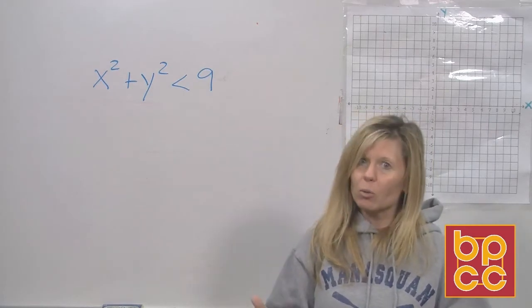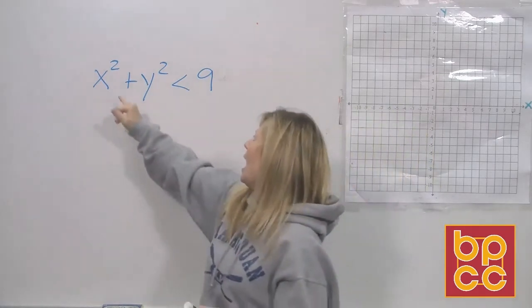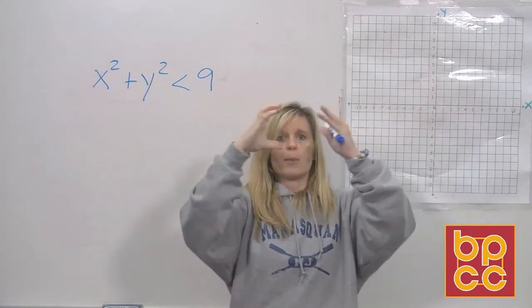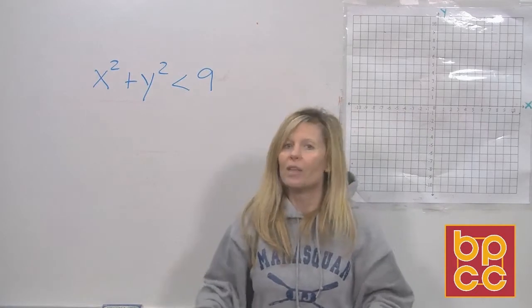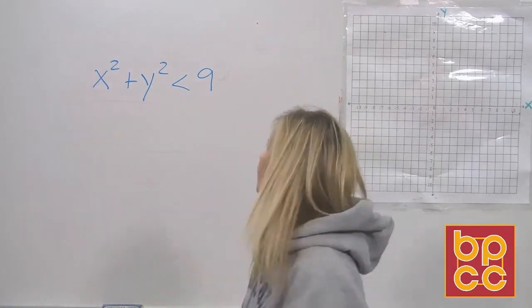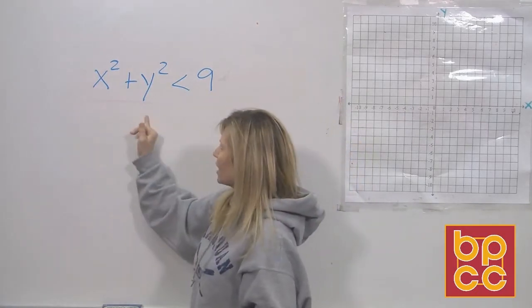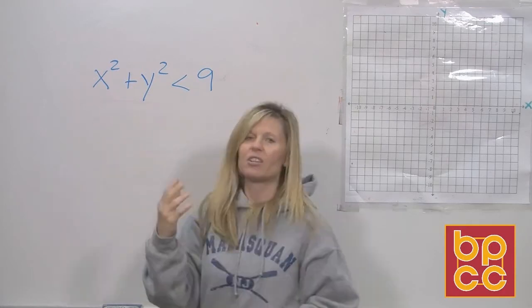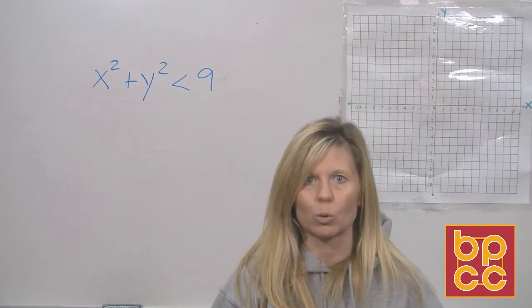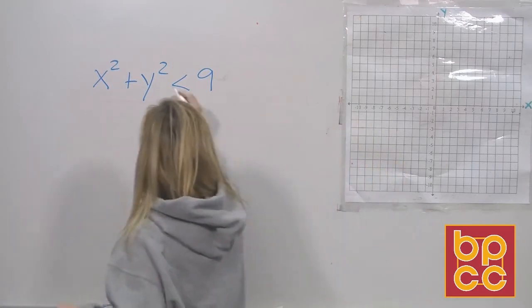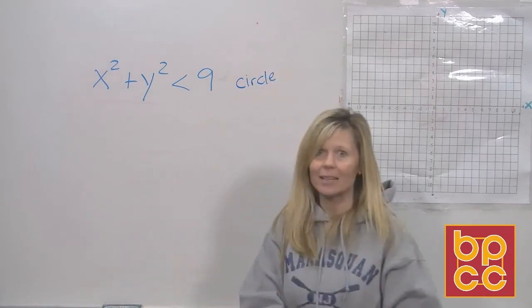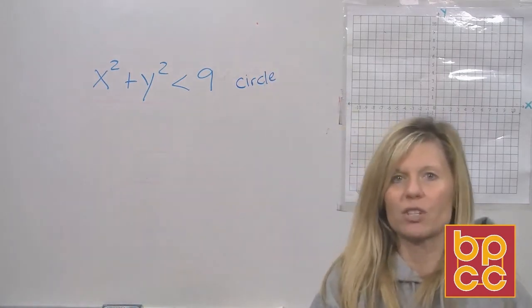If you remember your rules, you memorize facts. X squared is a curve. Y squared is a curve. The plus brings them together. Well, that's either a circle or an ellipse. There are no fractions here, which means the denominators are understood to be 1s. And if the denominators are the same, it's a circle. So I expect you to remember from module 14A and B, that's an equation of a circle.